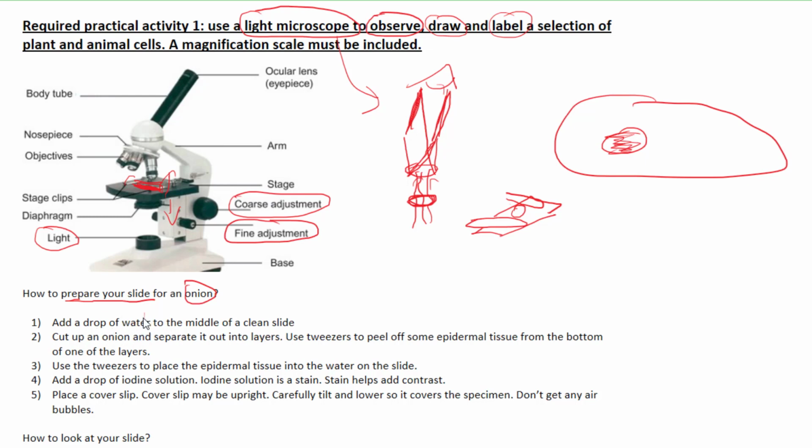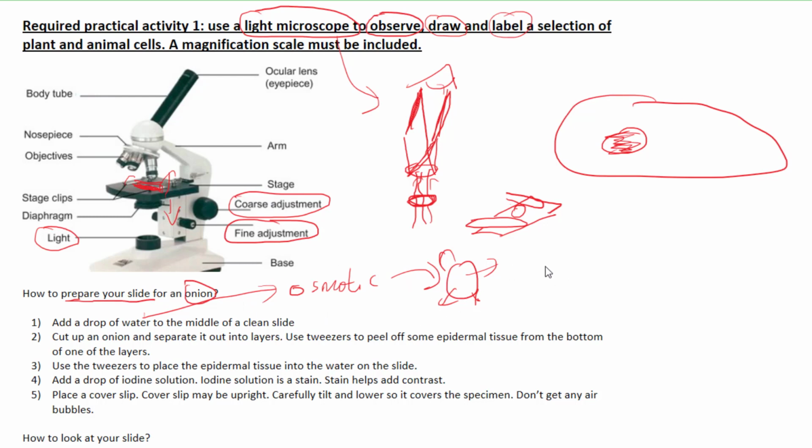They may ask you a question as to why water would be bad to put in, and that's because it depends on the type of water you put in. So why can water be harmful to your specimen? Water has osmotic properties. That means that water can go inside the cells, right? So if it's an animal cell, the cell will burst, right? But we don't have to worry about this for a plant cell.